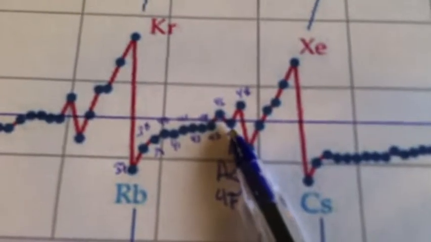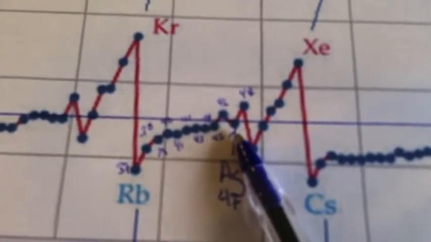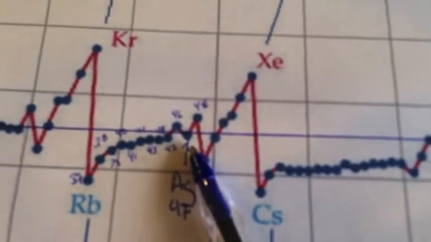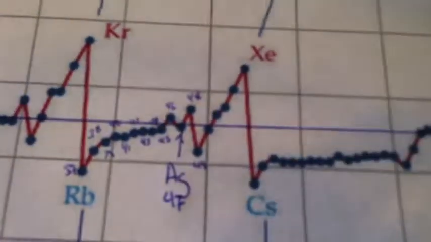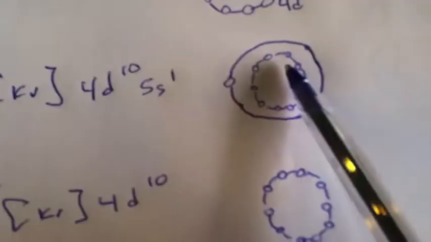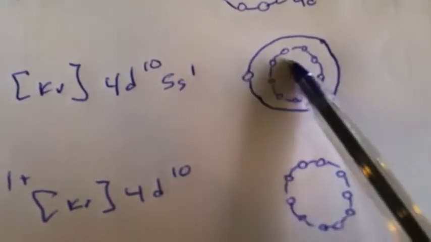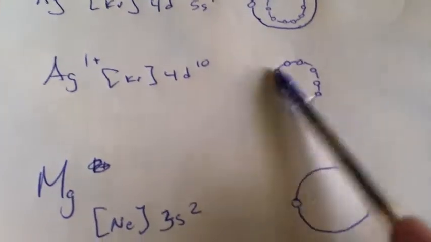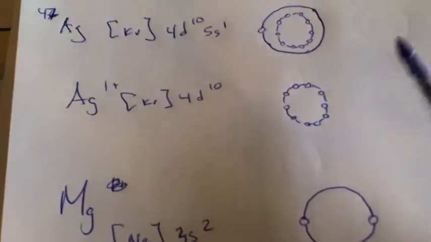We expect to see a drop in its ionization energy because we can remove that one, and we do. We see that one electron being more easily removed because we're not mucking around with the pseudo-noble gas configuration on the inside. It behaves a lot like sodium in that sense, that it has a pseudo-noble gas configuration on the inside and one electron on the outside. We look at the electron configuration here. There it is as an ion, a completely filled 4d orbital.